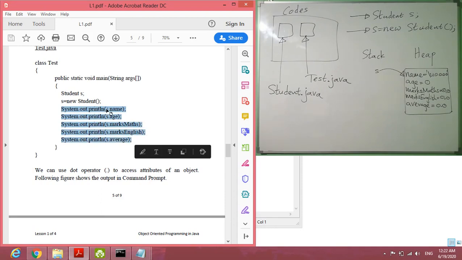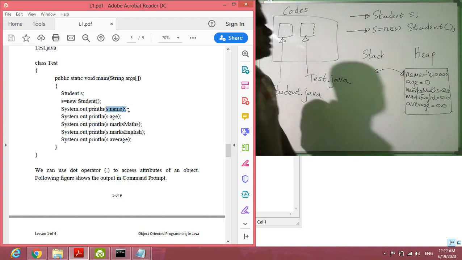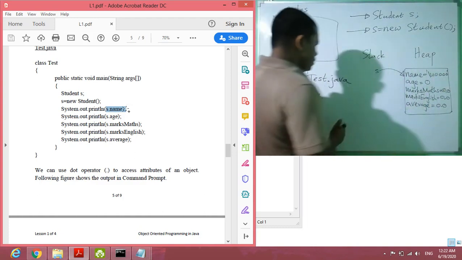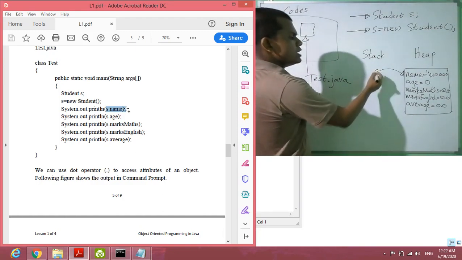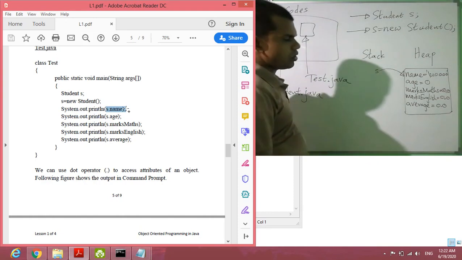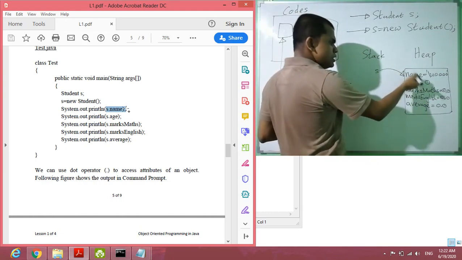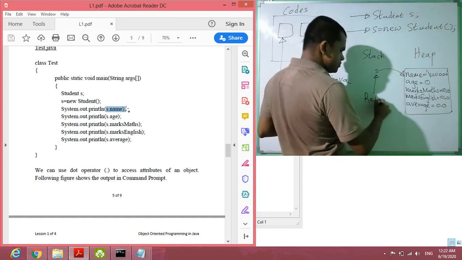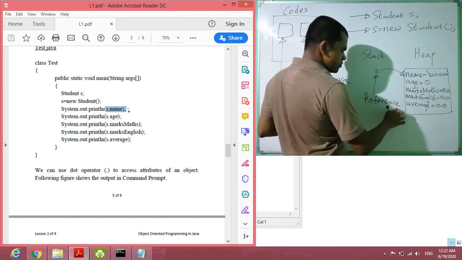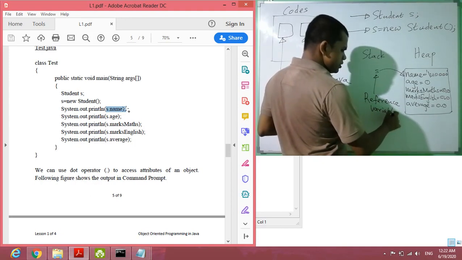we have used the dot operator. Now, in order to access the value of attributes, this is called the reference variable of this object, because this is a reference variable to this object.